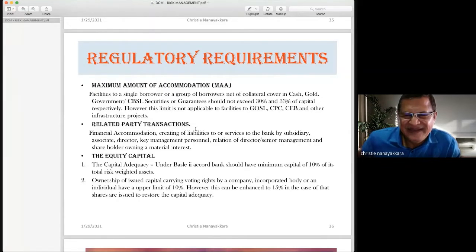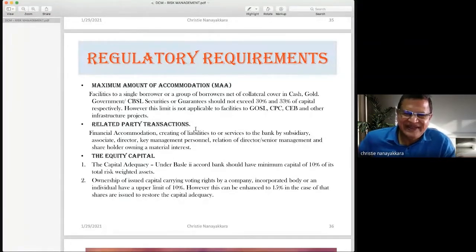Now the customer B is not a triple A customer. He may be a single A customer. He doesn't have deposits. He has got some guarantees issued by the government to do this project. The guarantees in his favor are 500 million, again 0.5 billion. So he says, I'm going to assign those guarantees to the bank. Plus, I have property worth 5 billion rupees, which I will keep with you as collateral.